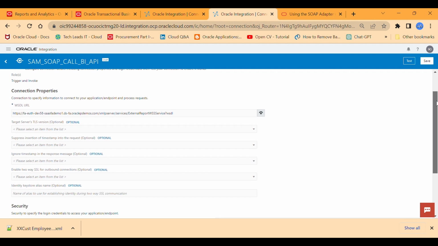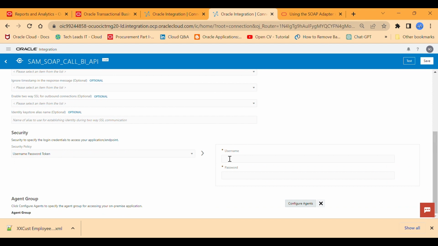Once done, you need to come down and mention the basic authentication and provide your username and password. Put it here.